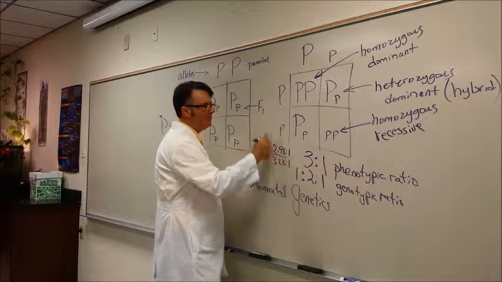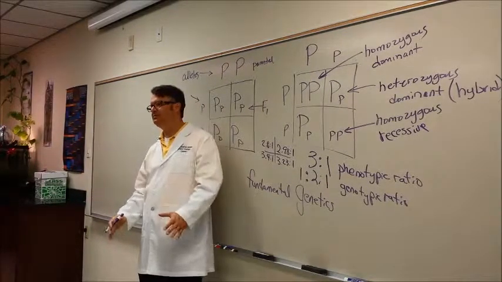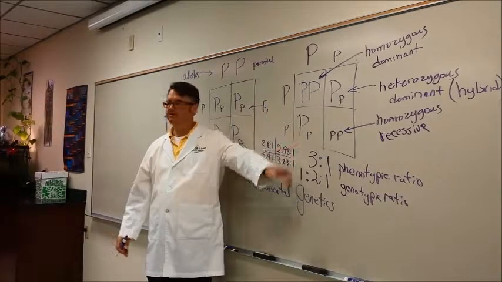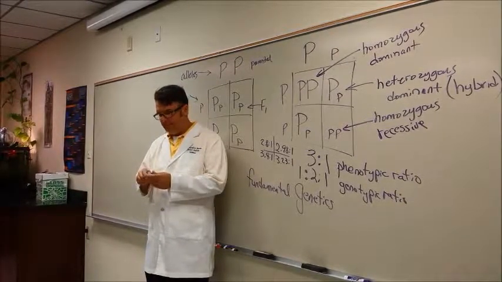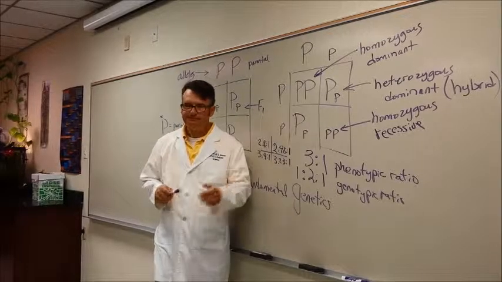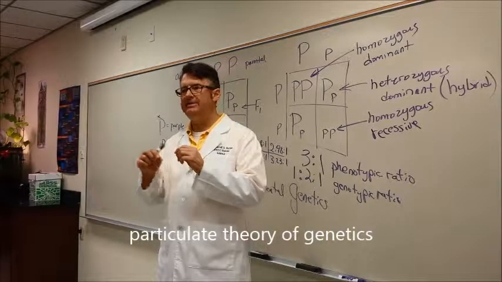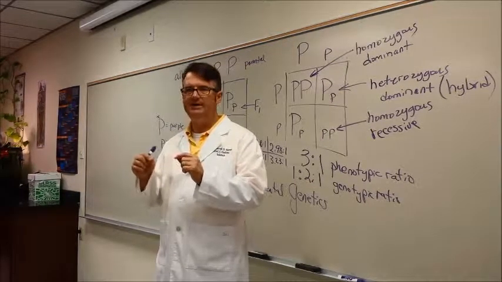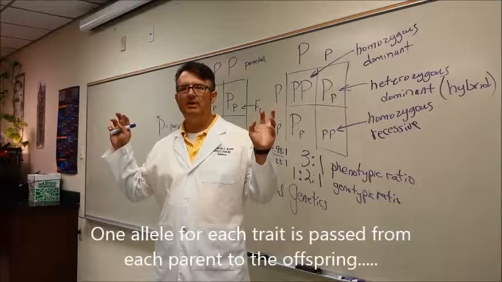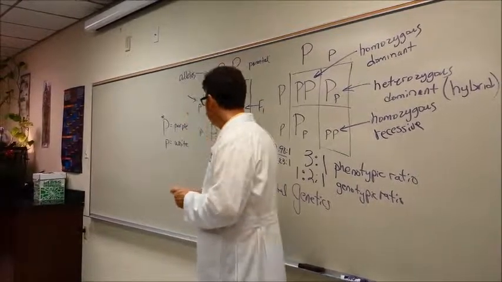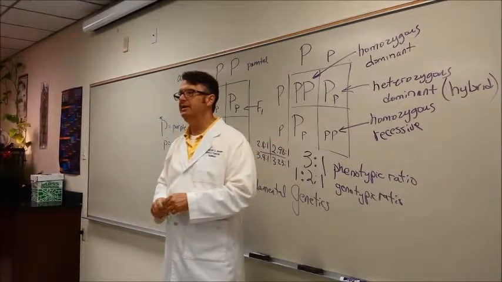He kept coming up with ratios that roughly evened out to three to one. That was his research. At the time the Punnett square was not around to kind of make it pretty and easy to understand. The reason that his research is important is that it is called the particulate theory of research. It's the idea that your genetics are passed on through certain characteristic traits, particles, and it's not some kind of magical blending that happens in nature. It also explains how you can have one trait, in this case a white flower, that can completely disappear and then reappear in another generation.